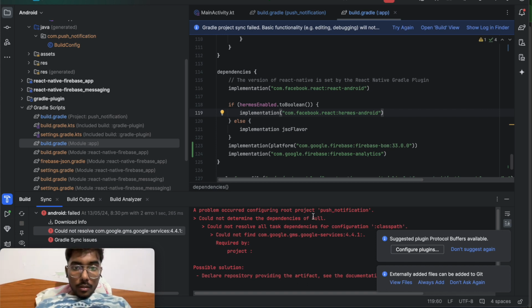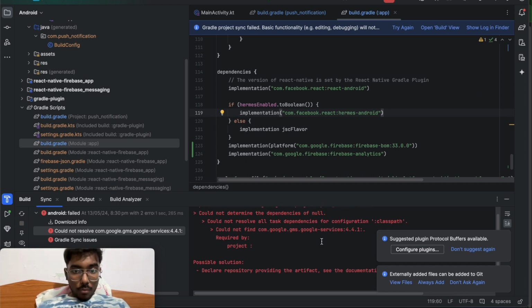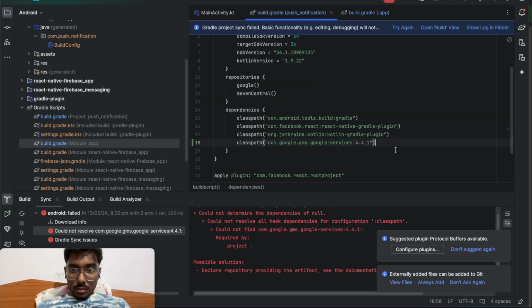A problem occurred: root project push notification could not determine the dependencies of null. Okay, it's saying could not find com.google.gms google services. Let me check.